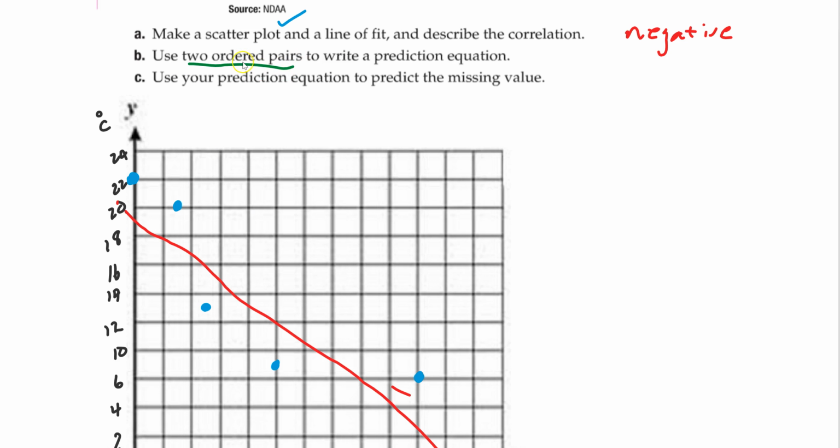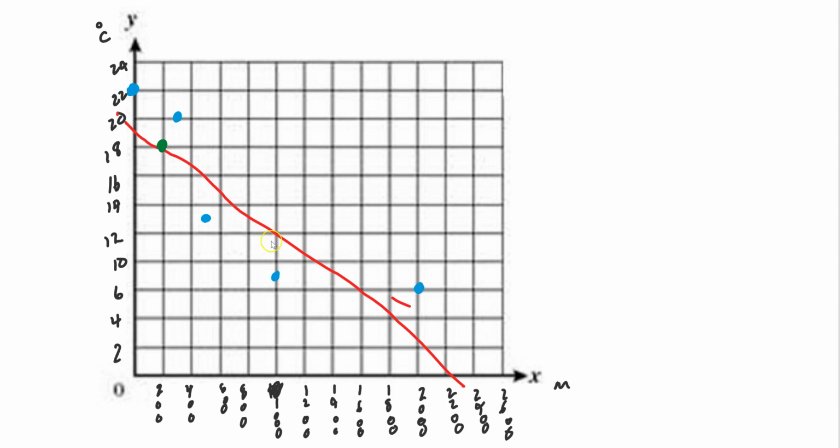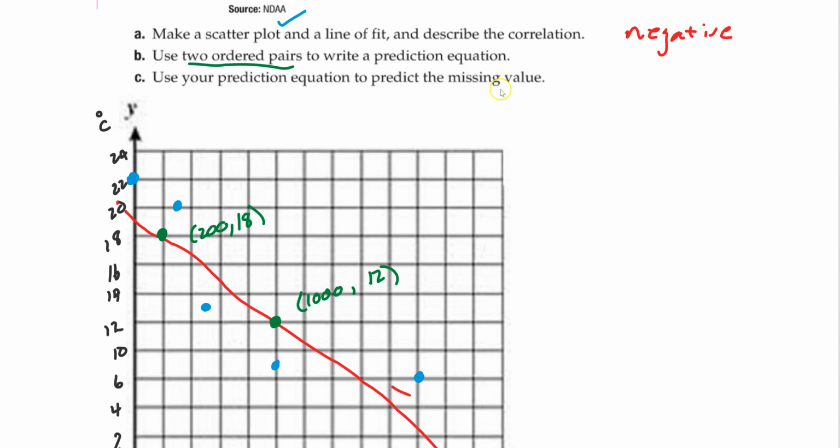Now, hopefully, something happens when you draw your prediction lines. You have two places that cross nicely. Like for me, I'm gonna say it crossed nicely right there, and then look for a place where it crosses. Ooh, right here. So I'm gonna use those two points. So I'm gonna have 200, 18, and over here I have 1,000, 12. Again, those are just estimates. It all depends on how you draw your line of best fit. But you want to hit two places that cross nicely. That's the goal.